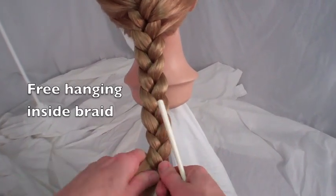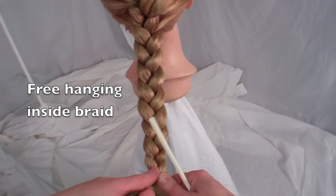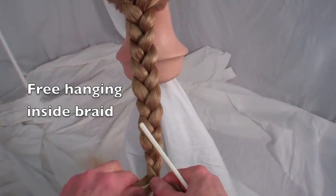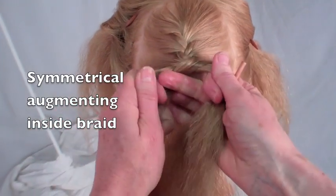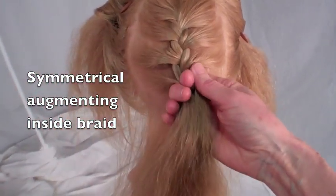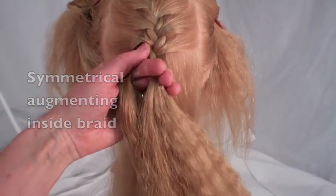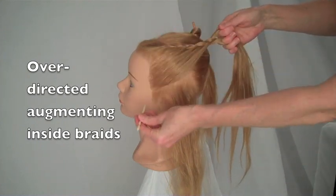For all types of inside braids, the three strands will be passed from hand to hand in a specific pattern, while the individual strands are controlled by the thumb and first three fingers of each hand. By passing the strands from hand to hand, you maximize control of the hair and always have one hand available to comb, detangle, or otherwise perfect the braid as you go along.